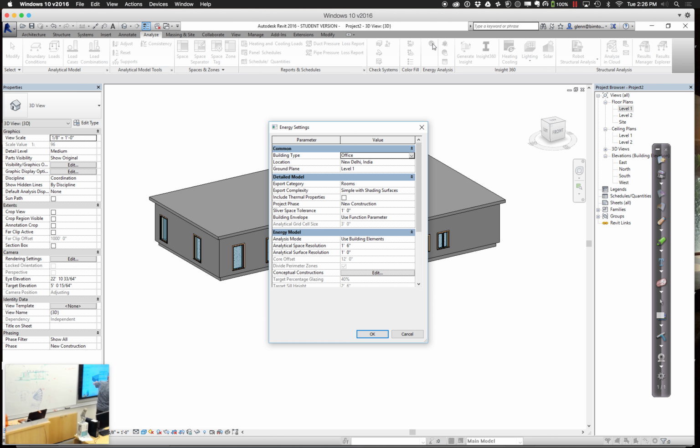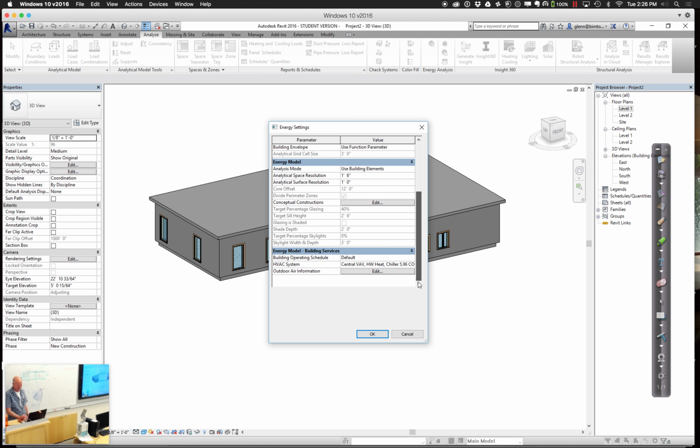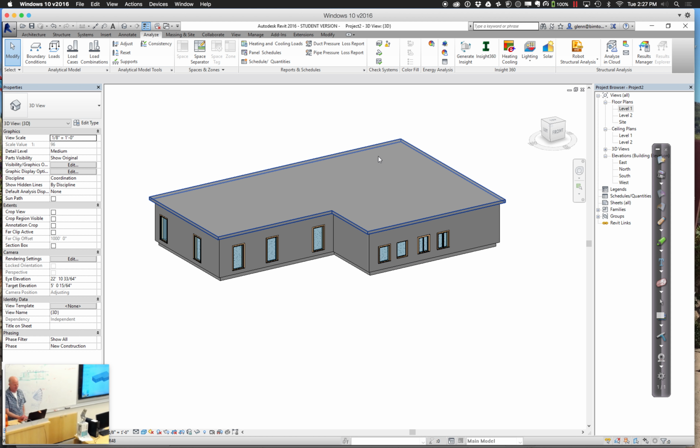If we go through and include thermal properties, that's a big one. If you don't, it'll sort of apply some defaults, which are under the conceptual constructions. If we've actually gone through here and put in real R values, we'll actually want to use those. So put that in there. There's always something to get myself in trouble with. Super. I'll just leave most of these set to default since we're not changing them yet in meaningful ways. So, okay, we are ready.